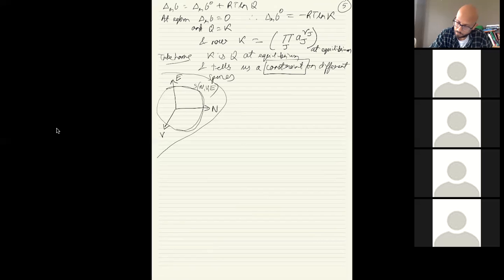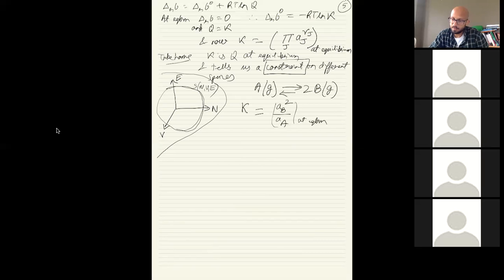To look at this, let's look at a reaction where A in gaseous form can exist in equilibrium with B with its stoichiometric coefficient 2, also in gaseous form, okay? So what will be the value of K for this one? What will be the power of activity of B? Any idea? Same as last time, +2, absolutely correct. And A? -1, right? So the A goes in bottom. So this is at equilibrium. Let's assume perfect gas for now.